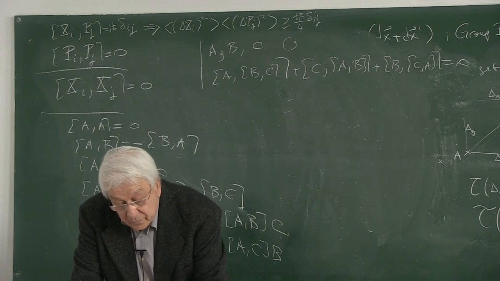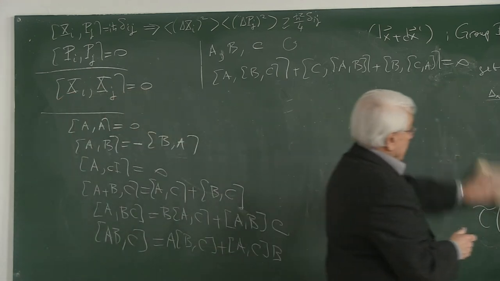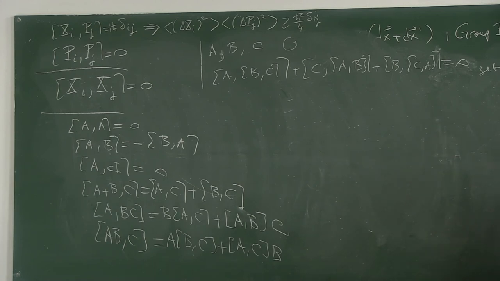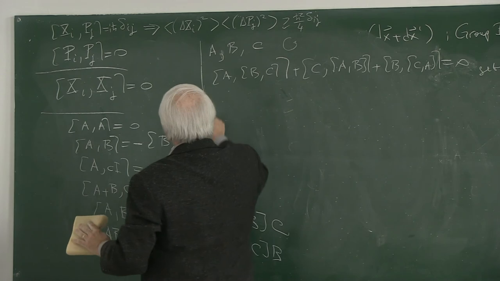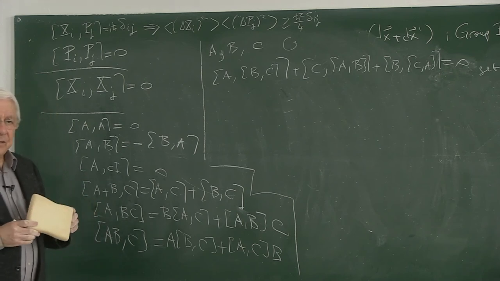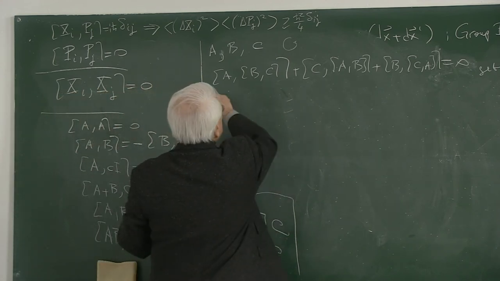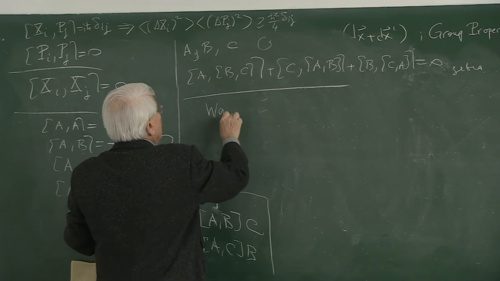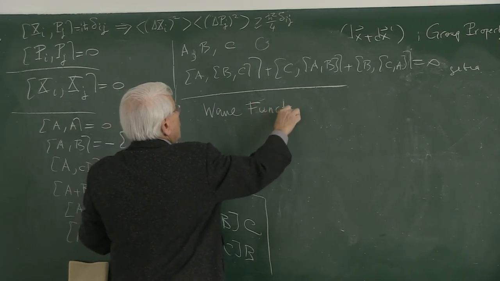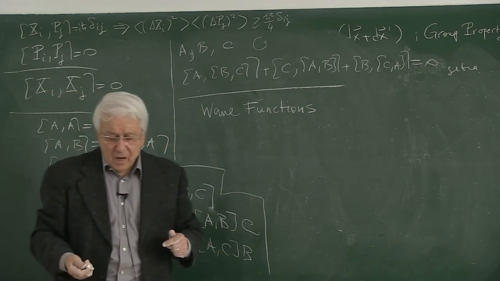Now, we are going to move into the wave functions in position and momentum space. Wave functions is something that you usually learn in a more introductory quantum mechanics class, and the usual conventional form of the Schrödinger equation is written in terms of the wave function. So we would like to see how we get to those wave functions, because we'll have them in the position space and the momentum space, and how they are defined.